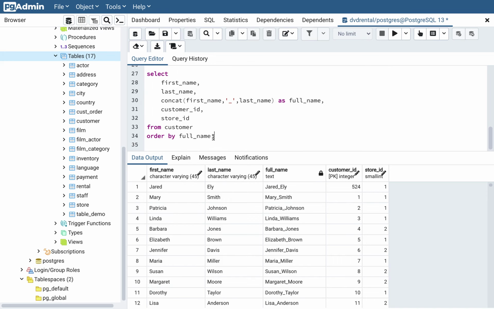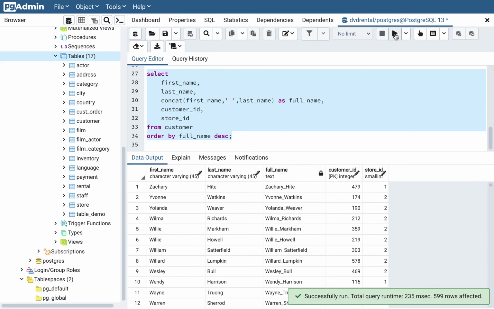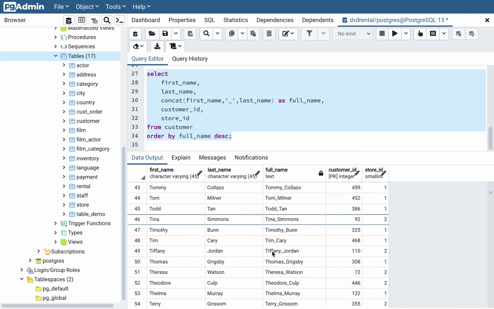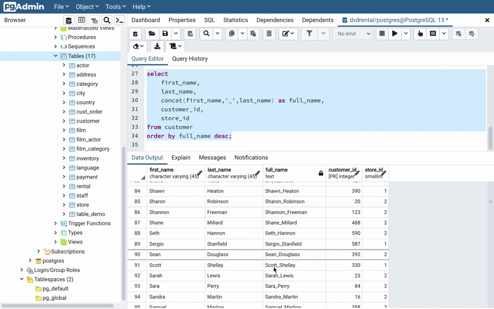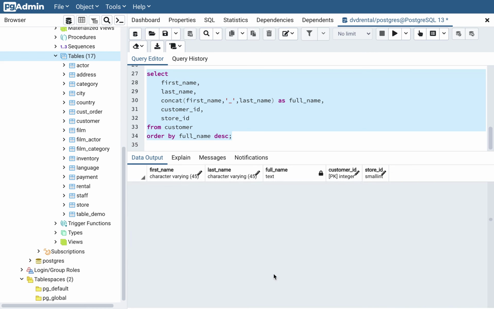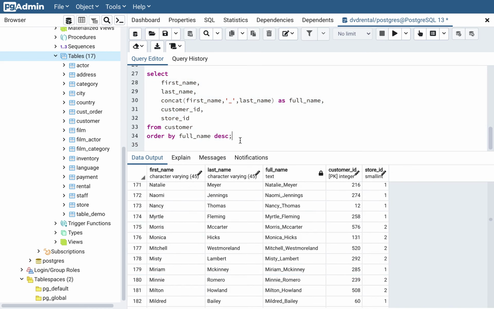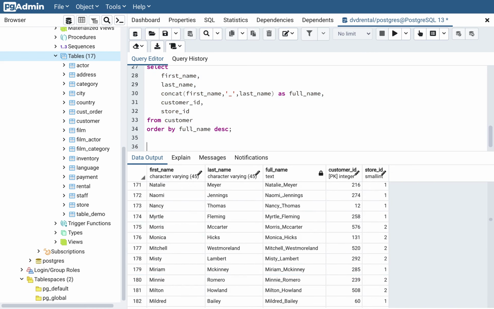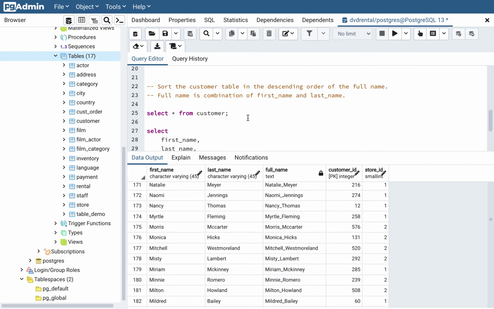So what I have to do is just add the keyword DESC so that SQL can sort the data in the descending order of the name. So let's do that and see. So you see Zachary Height, name starting with Z, then W, and gradually it will boil down to S, and slowly B and A. So this is how you can sort the data in the descending order, right? I hope this solution is clear.